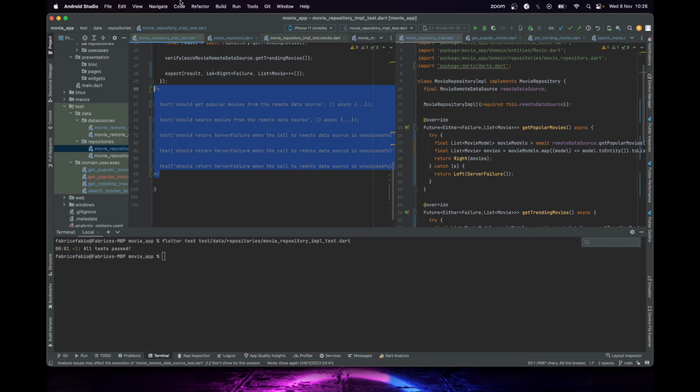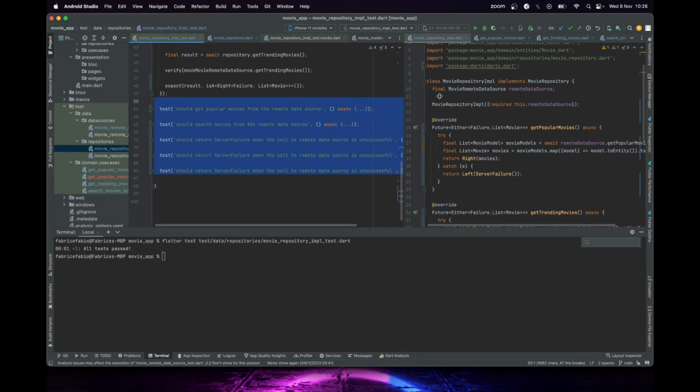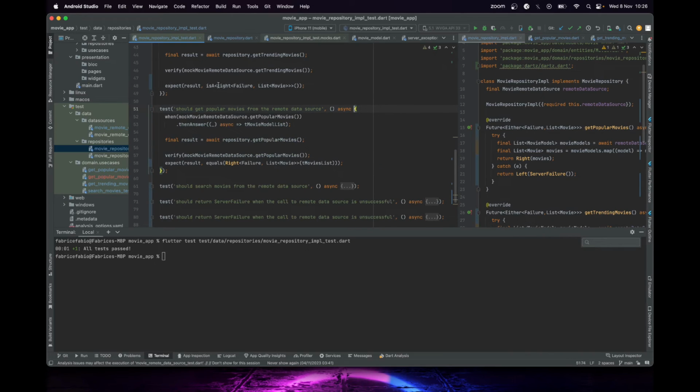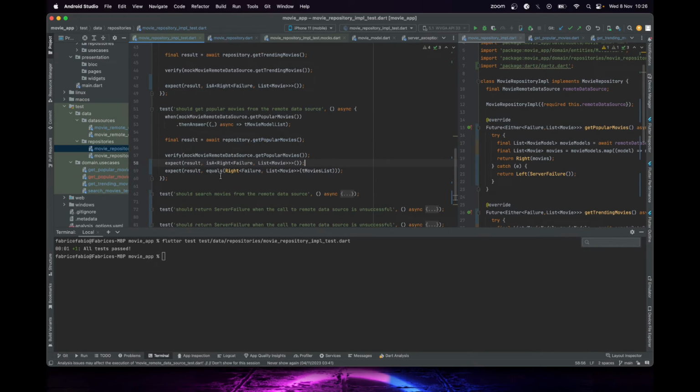Now we are happy. So let's apply the same thing to our other tests. For example, we are going to have this one there, and just replace.